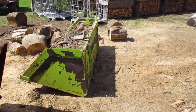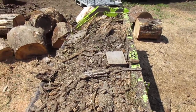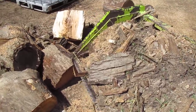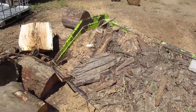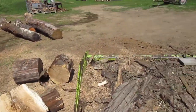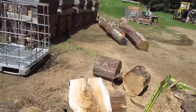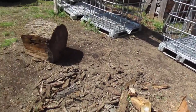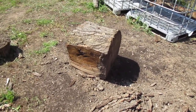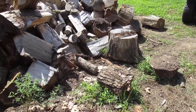Here's cleanup. Anybody who runs a wood splitter knows there's a lot of cleanup. And I'll spread that on the paths in the woods that we drive around. So that'll be good. Here's some oddball stuff. I'll probably use that splitter over there to split that. I'll go over and show that again in a minute. The big pieces like that, I can't pick them up anymore. So I'll probably cut it in half and then slide it on the bucket. I'm going to make a movie on using a table.